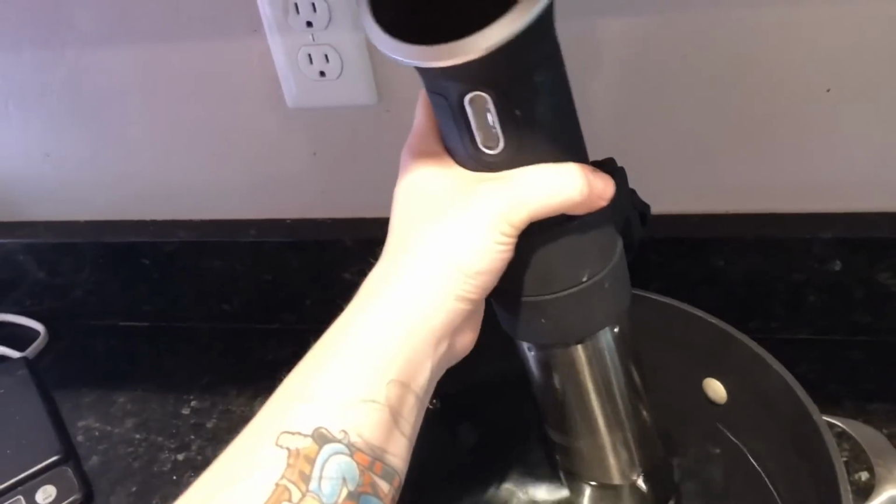The next thing that I'm going to talk about is called a Sous Vide. I have talked about a Sous Vide in a video a really long time ago, but I want to bring it up again because we've been using it a lot lately to make the best, I'm telling you, the best filet mignon I've ever had. The best steak I've ever had, and it is literally the easiest thing ever. Sous vide is basically water bath cooking.